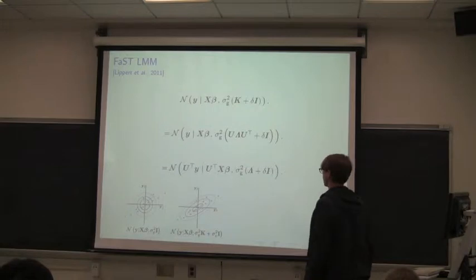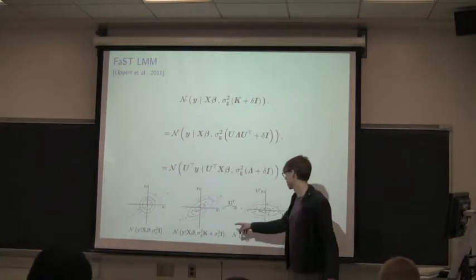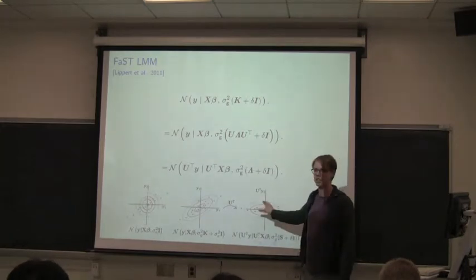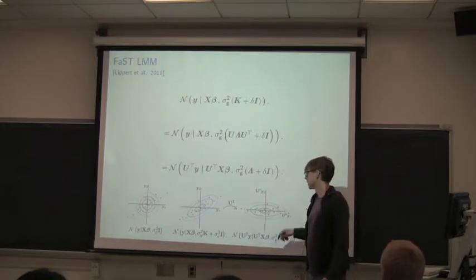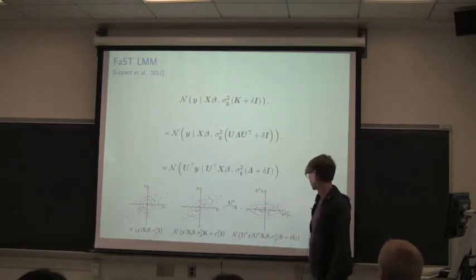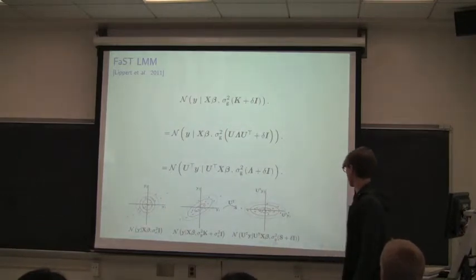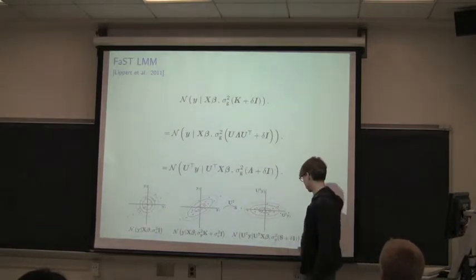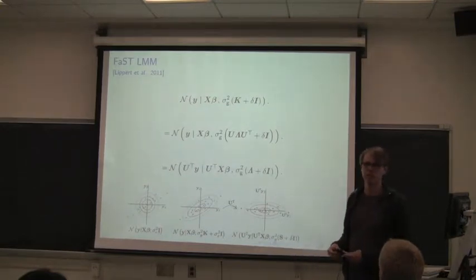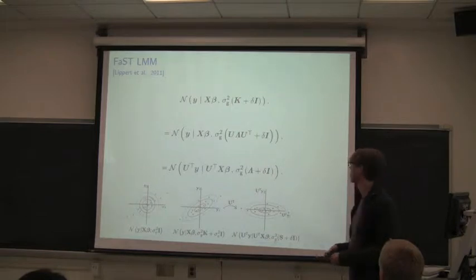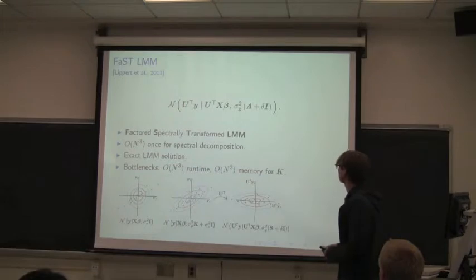And, just kind of hand-wavy, what are we doing here? We look at the data in a different coordinate system, where these dependencies due to genetics are actually independent. And for that reason, we can use computational methods that are marginally more complicated than a linear regression. This is FaST-LMM. It's exact. Very good.